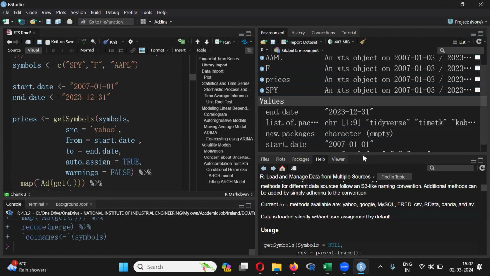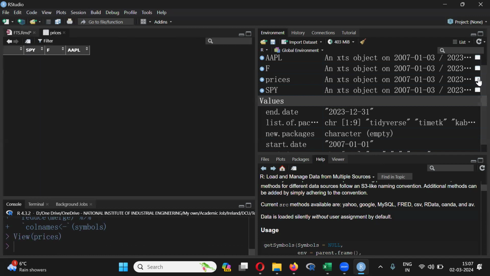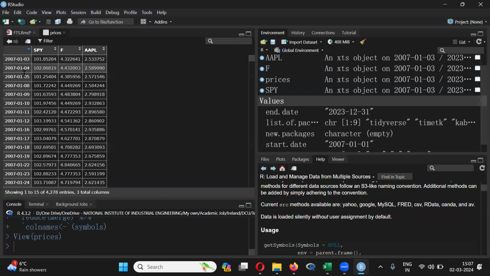Okay, so see prices. If you click here on prices, can you see prices? On the right, can you see a box, a white box? Just click here and you will have something populated, like an Excel file. Are you able to do that? I'll do it again.